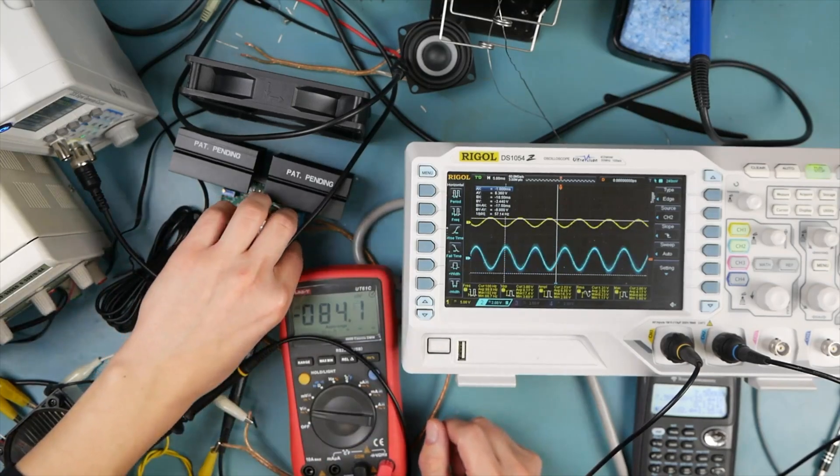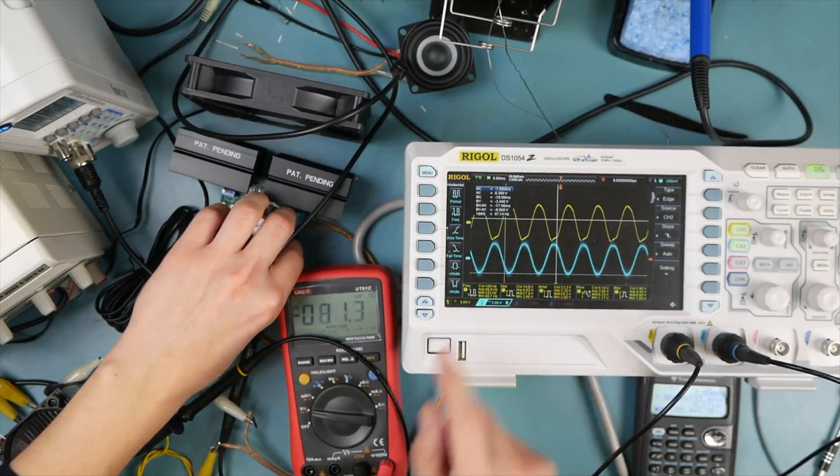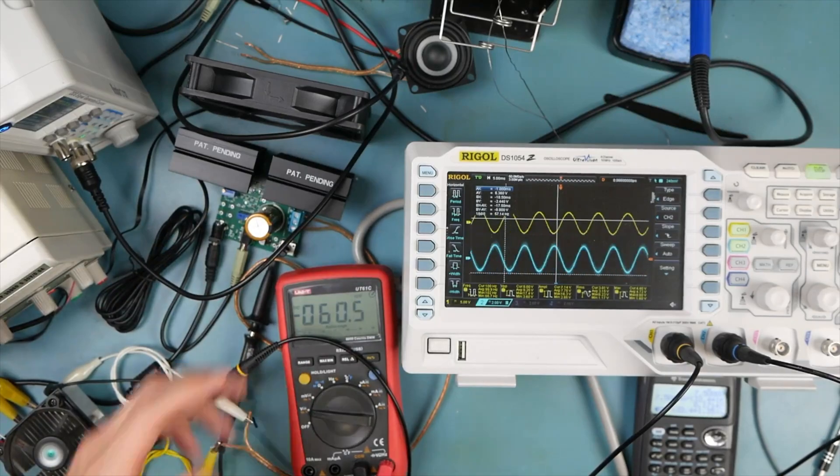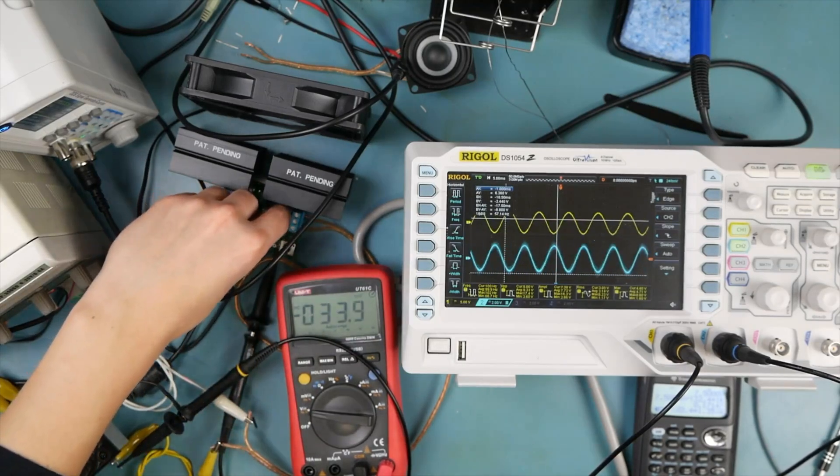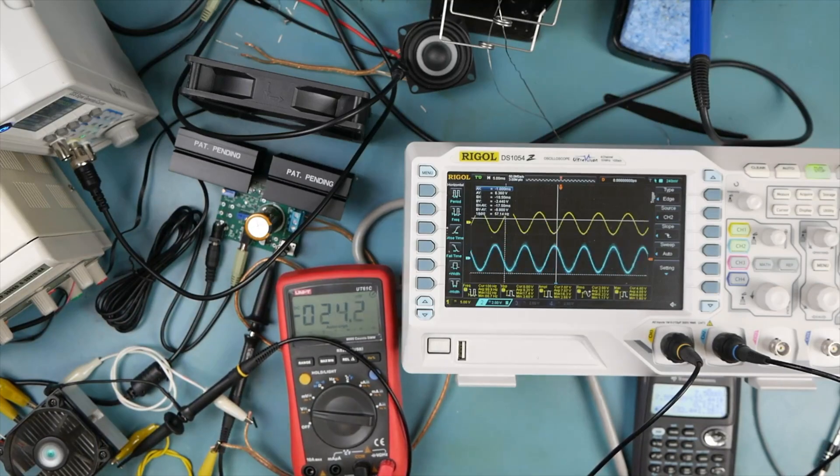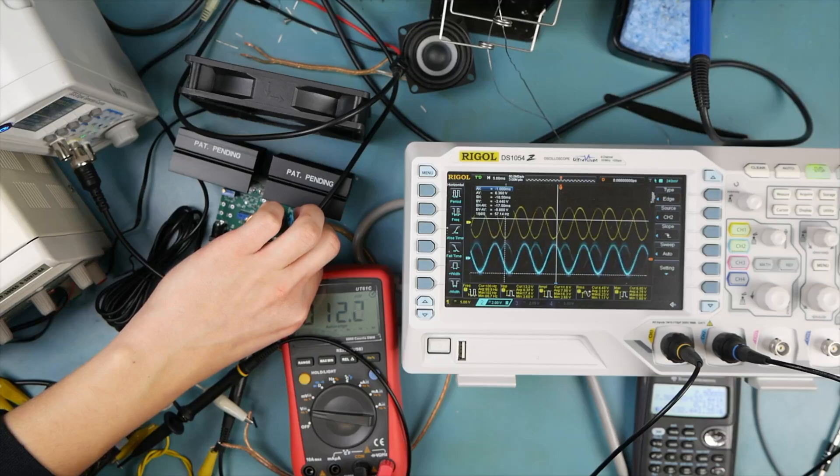As I turn this up, you can see that that low clipping is less flat because we're basically pushing the limits of this cap. We need more capacitance. At this frequency, it's not really ideal anymore. And the maximum amplitude we can get before we start to clip? Yeah, we're starting to lose it there.